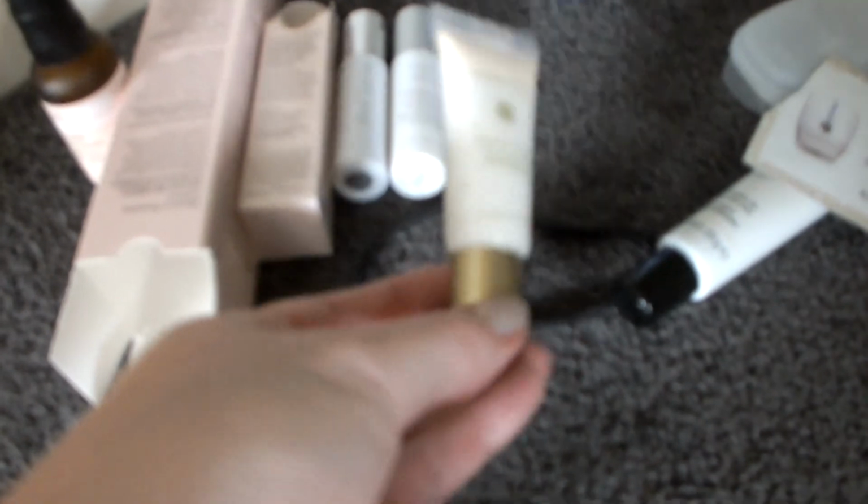I've got some old serums here. I've got the dark spot serum. You can't get this anymore. This was part of the old Melisette whitening system. It was great stuff, but this is well and truly expired. Same with this one, which is the Targeted Action Eye Revitalizer. Great for puffy eyes, but well and truly expired. Some lip scrub. I've barely used this. I think this was the original one when I joined Mary Kay 14 years ago. I just don't use it. I don't get cracked lips, luckily.